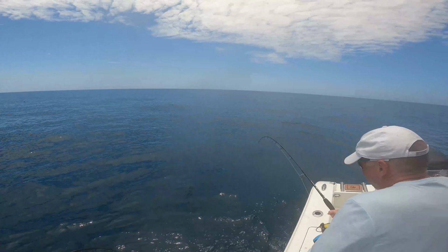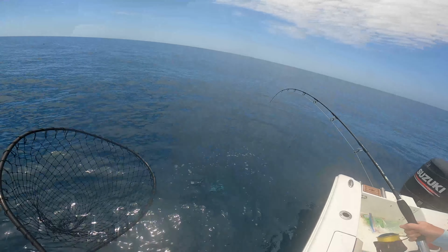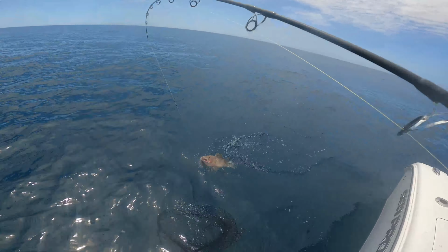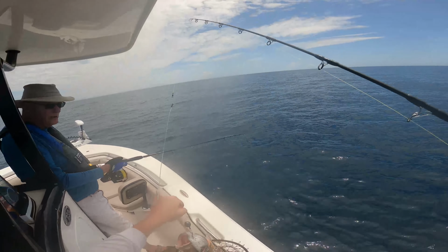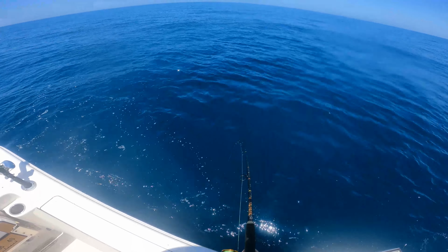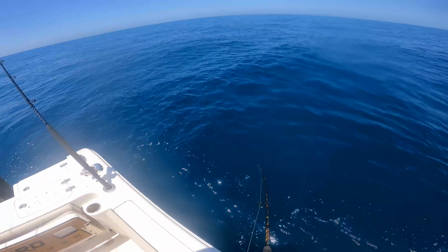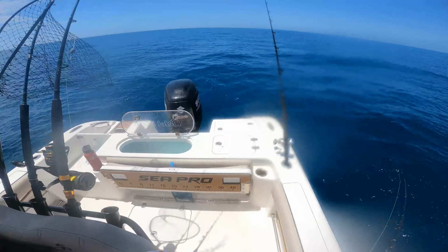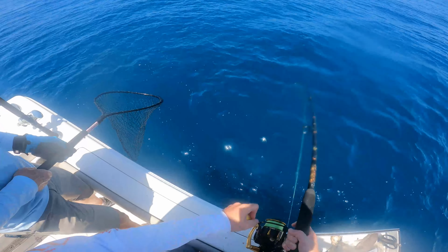He's digging like a grouper, isn't he? Yep. Look at that. Oh, nice color. Oh, that's a good one. Yeah, bring him up. Bring him to me. Reel more. Now bring him to me. Oh, what a nice grouper. There we go. Whoa! Another good one. Oh, this is a good one. Oh, yeah. Got some weight to him. Ooh, it's fighting all the way up.